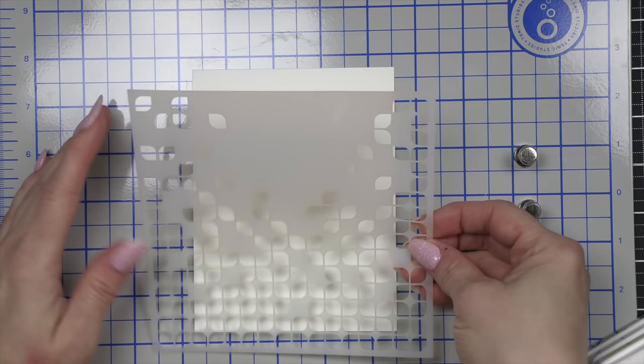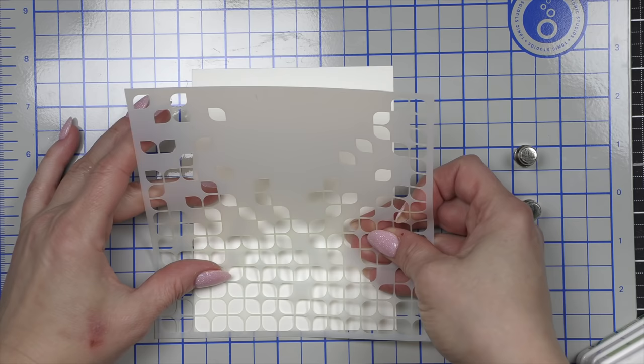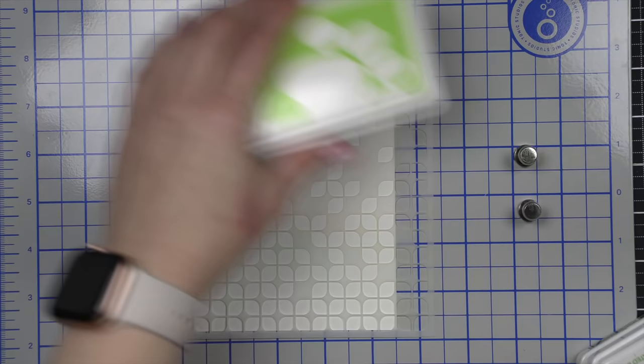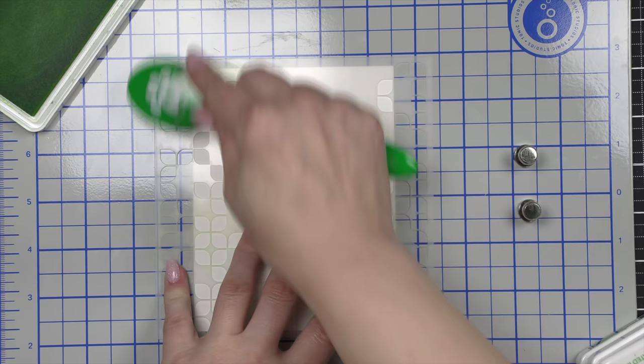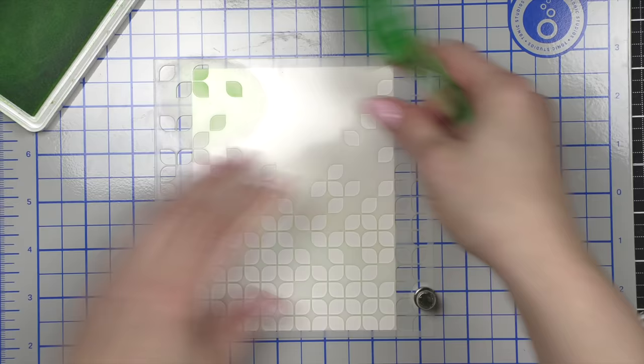We're going to start by building our background and I am going to add this green background for my flowers. I think it's really going to help make the pinks I'm going to use for the Altenew African Daisy. This is a craft of flower where you build all of the different components with different layers. I think it's going to set off the pinks beautifully.